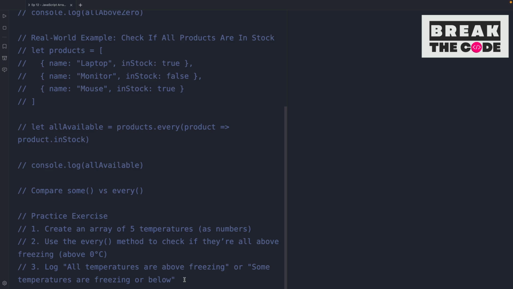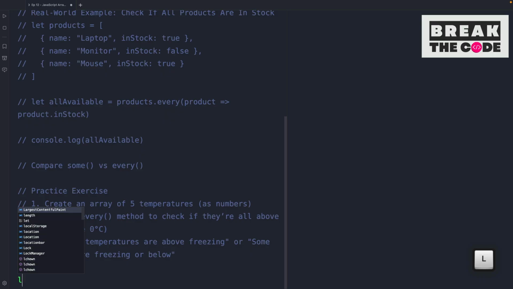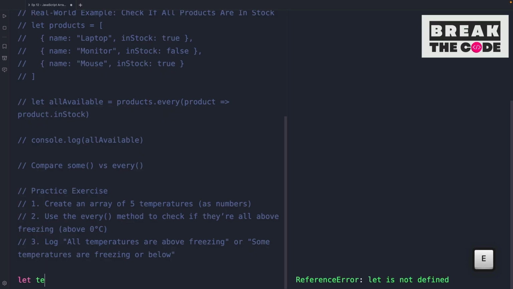Okay, so let's see how we could solve this. Let's declare a variable called temps for temperatures, and then assign it an array with the following temperatures: 5, 12, 7, 3, and 9.